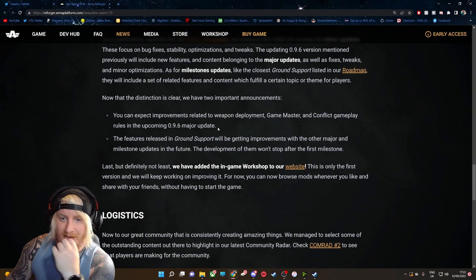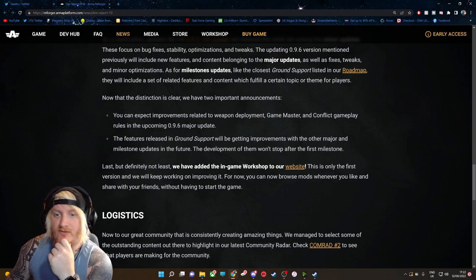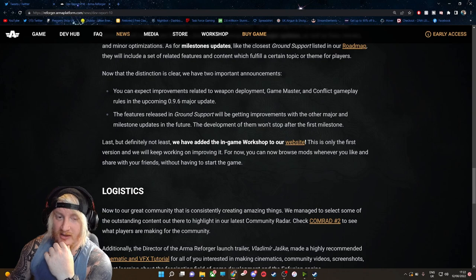We have two important announcements. Okay, what are these then? You can expect improvements related to weapon deployment, Game Master, and Conflict gameplay rules in the upcoming 0.9.6 major update. Pretty good to hear. The features released in Ground Support will be getting improvements with other major updates. Milestone updates in the future, development of them won't stop after the first milestone.